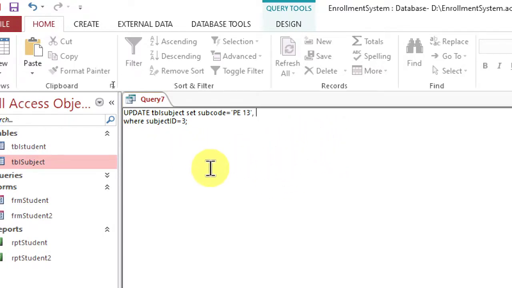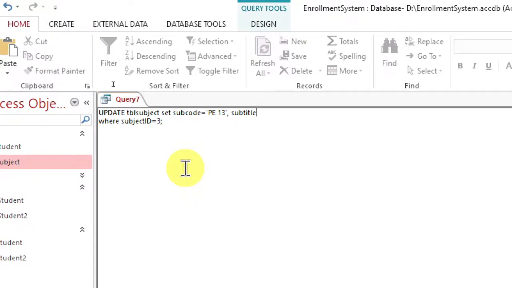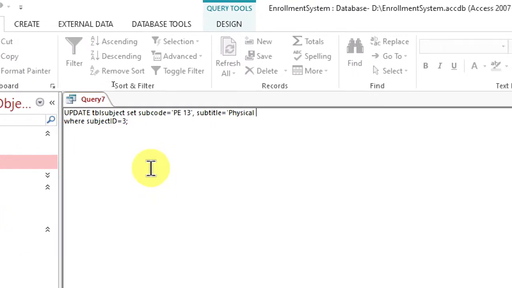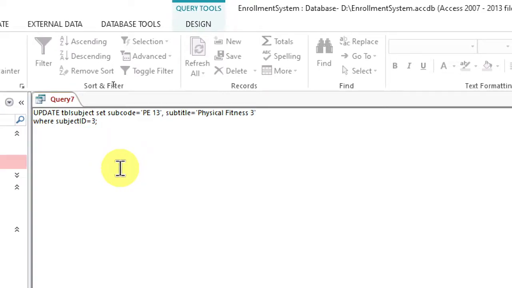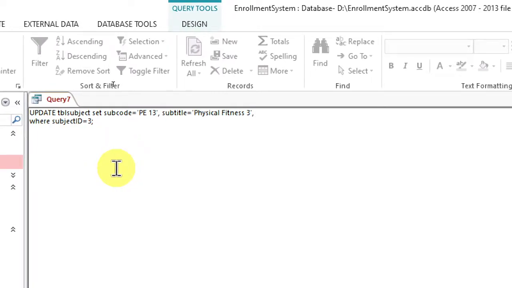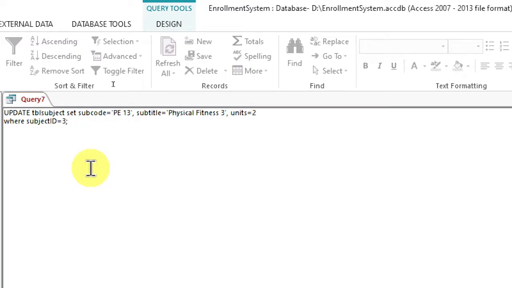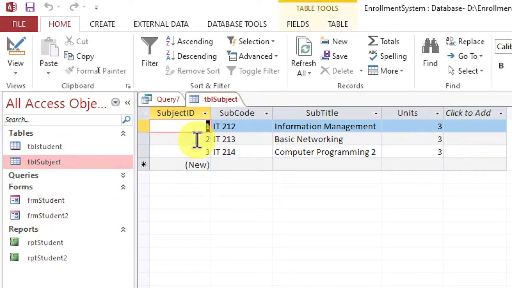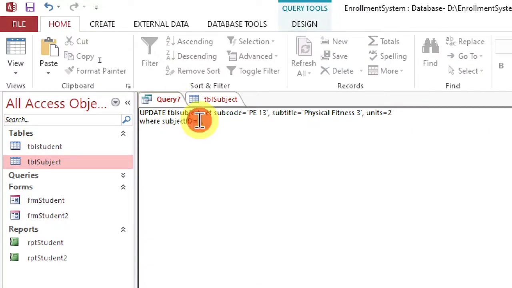And then we also have the subject title equals physical fitness 3. And then next is the units. Units equals 2, where subject ID equals 2. So let's try to run our query.